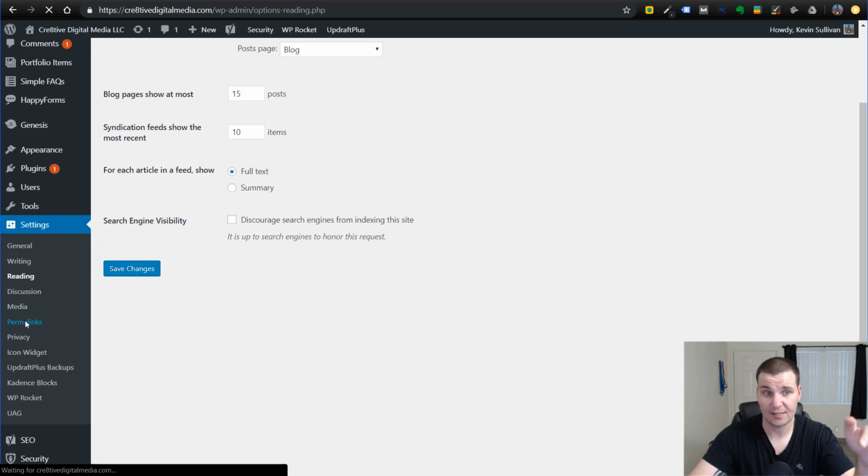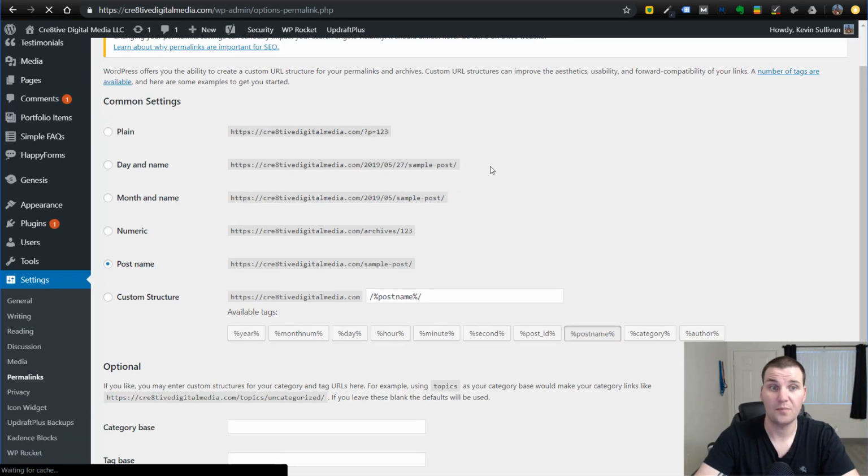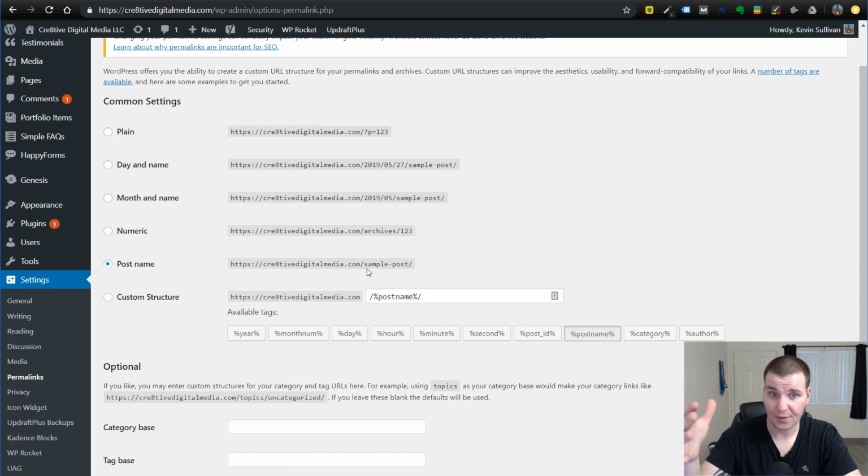Down to settings and then permalinks. These are the permalink settings where you can adjust how the URLs for your pages will be automatically created. You can change them on a page-by-page basis from within the WordPress editor, but you want to set your permalinks to post name.